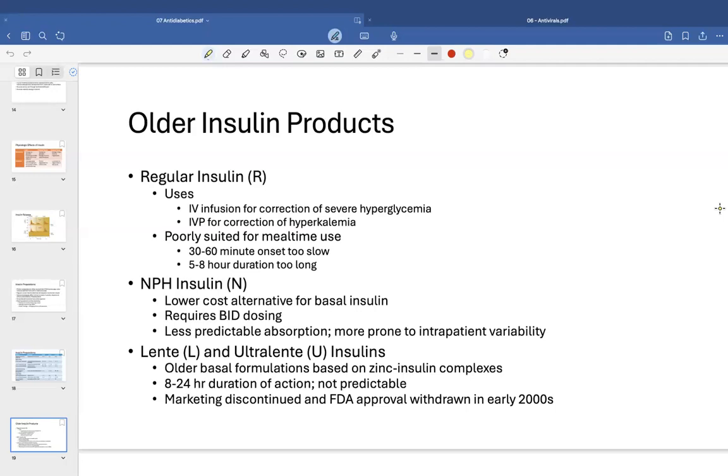And then a word about Lente and Ultralente. These are older products. They basically rely on zinc insulin complexes to, again, increase the duration of action. Lente products really had close to a 24-hour range of action, but were very unpredictable. And they did peak a lot. So there were points in the course of the day where the patient's blood sugar would drop. They really had a lot of issues. They were really supplanted big time by Lantus and its congeners. So basically in the early 2000s, you saw the products no longer being marketed, and they were withdrawn by the FDA as far as their approval in, I believe, 2011.